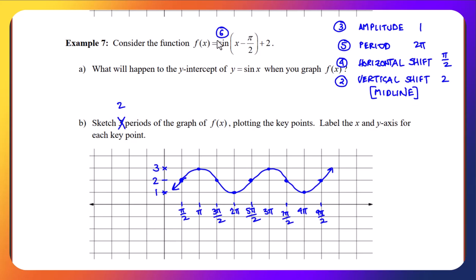Okay, here we go. Amplitude is 1 as we gather the information. Now the b value, do you see the half here? So 2 pi over b is, if it's divided by a half, it's multiplied by 2, like we did earlier, and our period is 4 pi. Our horizontal shift is pi over 2 to the right, because subtraction is part of the formula, and our vertical shift is up 2.